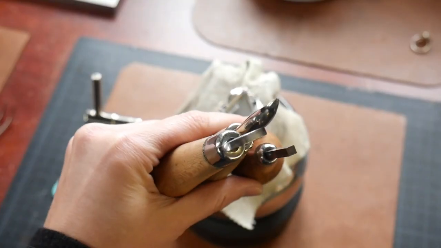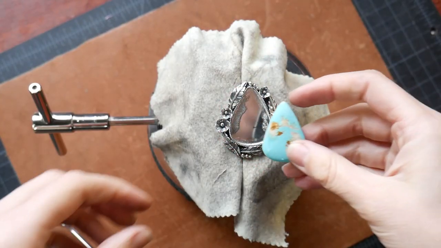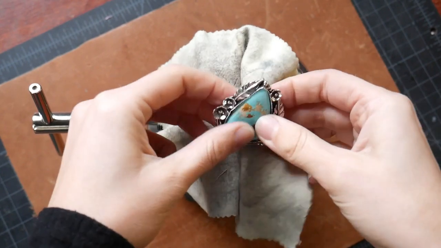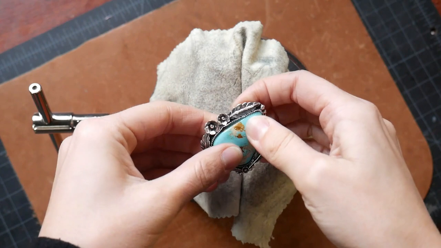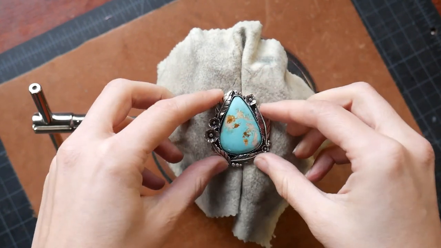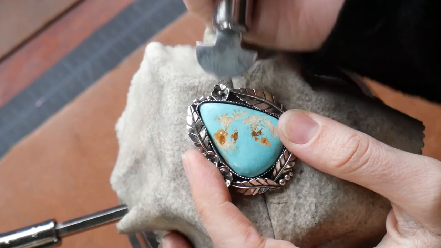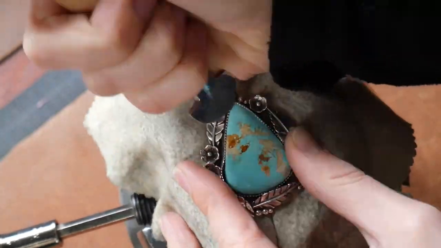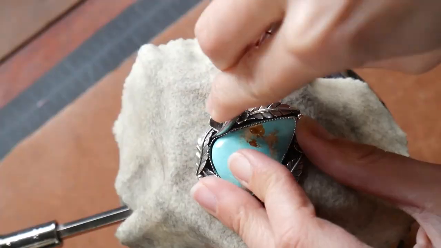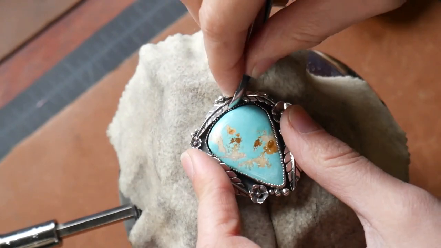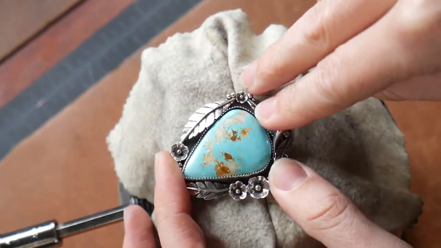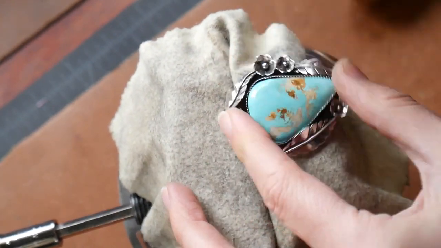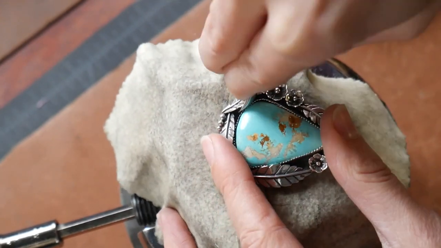Now I'm going to get ready to set the stone, and I'm going to be using a combination of three different tools to do this. Now I have found that the slower and more patient I am during the stone setting process, the less likely I am to break or scrape a stone. I really try to take my time with this step, and I alternate between using all three tools depending on what I'm trying to accomplish. If I'm just going to be setting along a straight edge, I like to use my bezel roller. If I'm trying to get into any tight corners, I'll use my steel pusher or I'll use my burnisher.